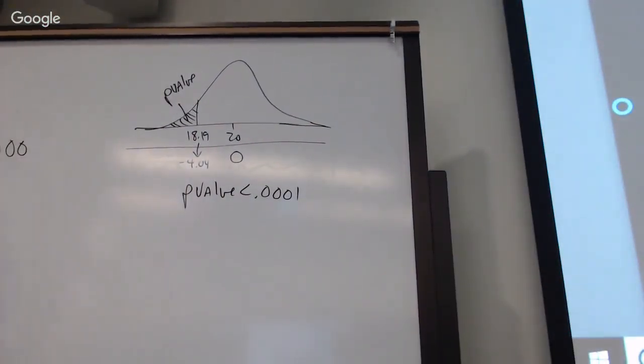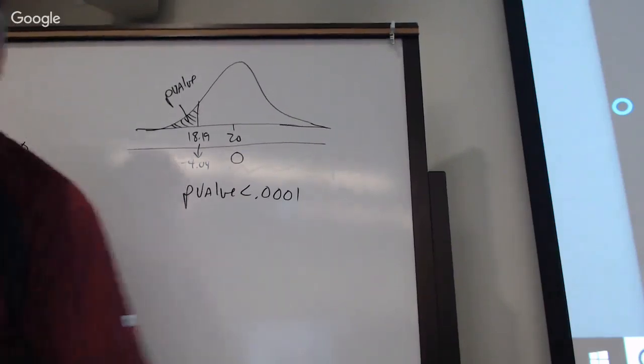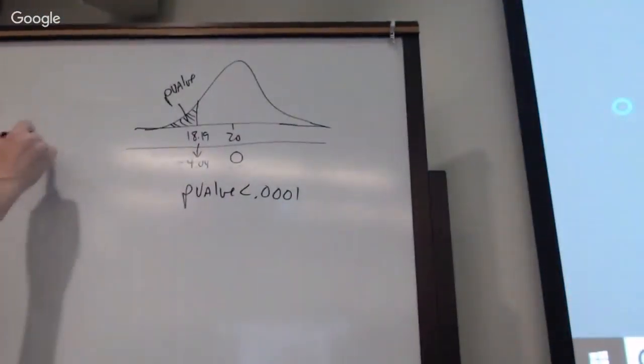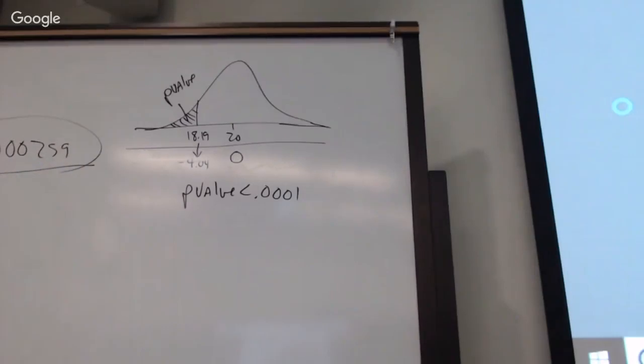0.1234, and then what was the next digit? 259, I think it was. That's a really small number. That's so small, I might even use the A word. I might accept that people are tipping less than 20%.